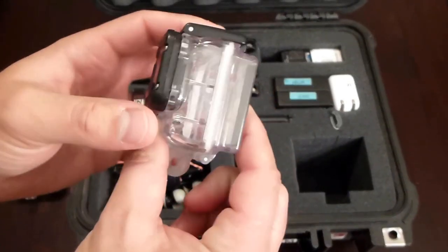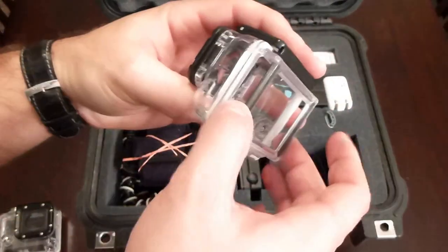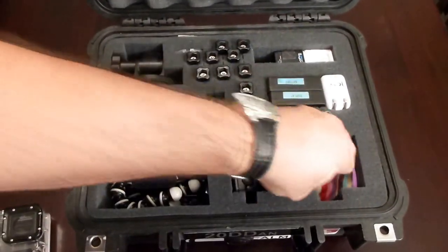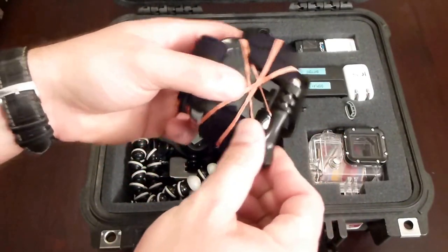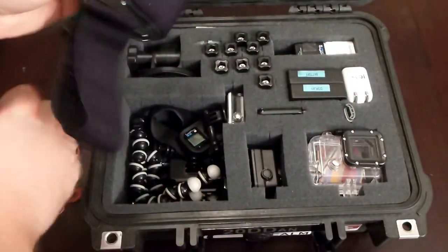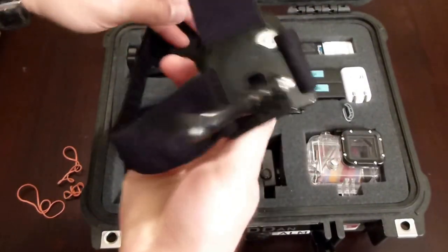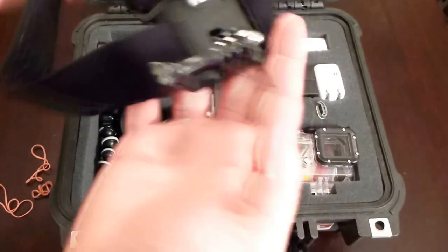It's got the added battery compartment in here as well. So again, this is the blackout housing, the frame-type housing. My mount for the head — just put this on your head. I was actually able to fit this over a helmet when I went on a scooter in Cuba, and it was very sturdy with a very nice grip. So it didn't slide off the helmet at all or shake around.